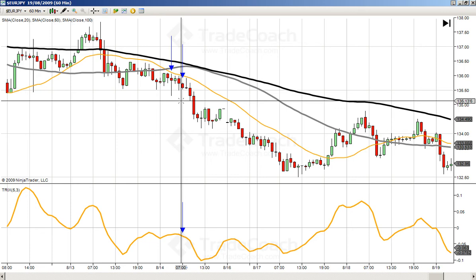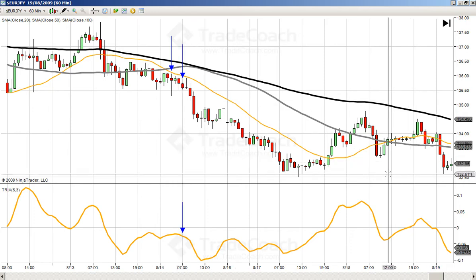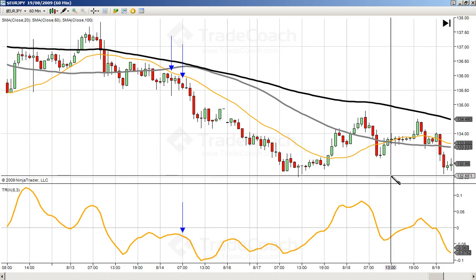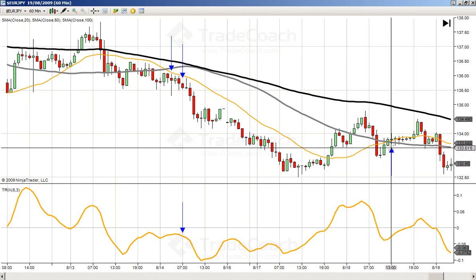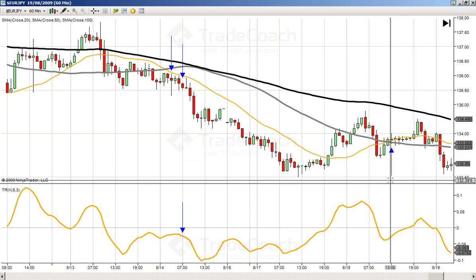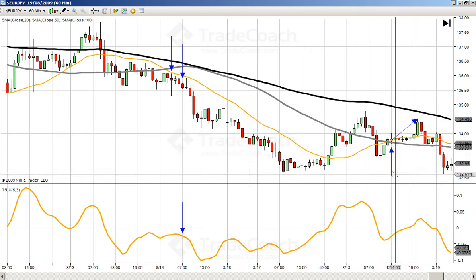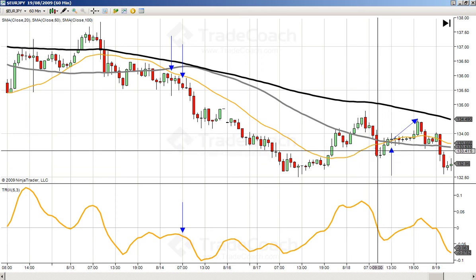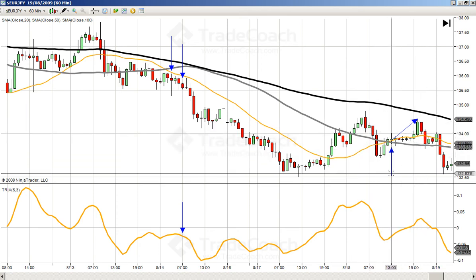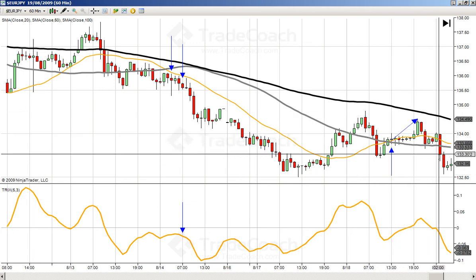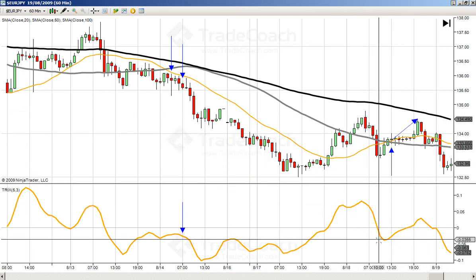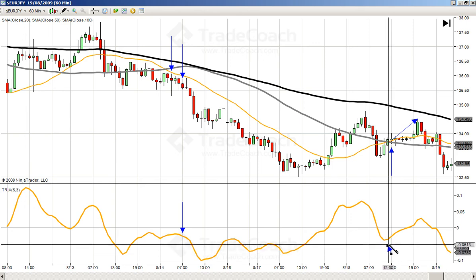Now there's a way you can actually get a little bit more fancy about it than that, and that way is, let's say we are here. Ignore the black one, I'm just saying the 20's crossed above the 50, the grey here, to go long. And I'm saying catch that little rise there. Now I don't know why you'd want to against the overall bias, but no, don't let me say that, because in the FX market it springs around like a rubber band, so that's okay. But here's the interesting point. The TRIX has curled up here.